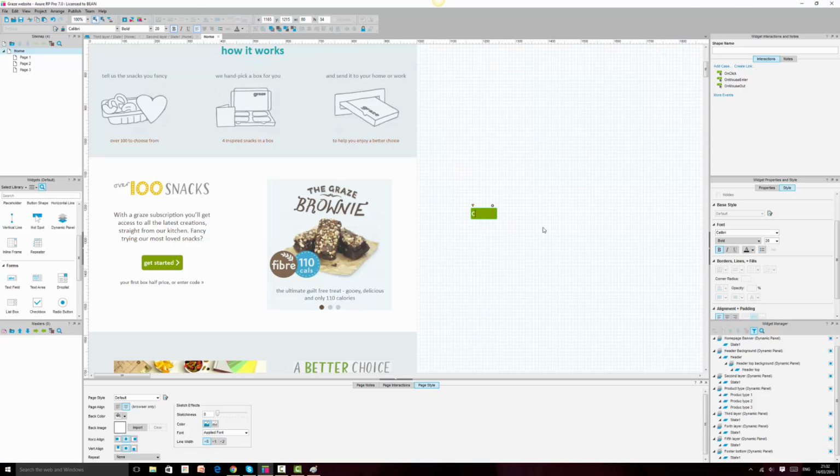Yeah, we can change it to continue. Let's make it 16 and let's make it centralized.